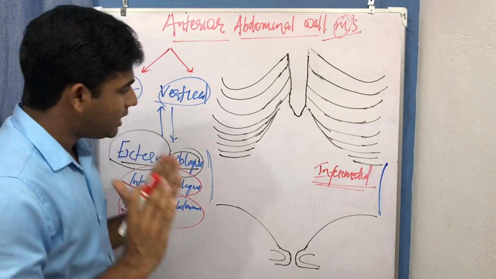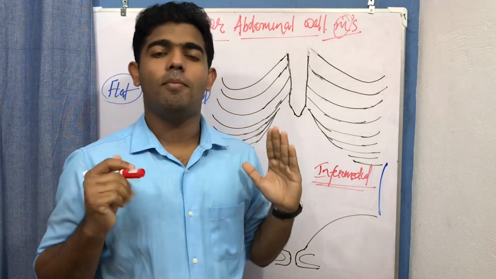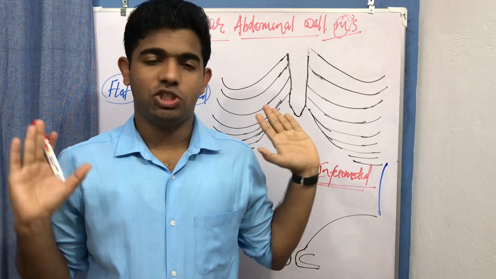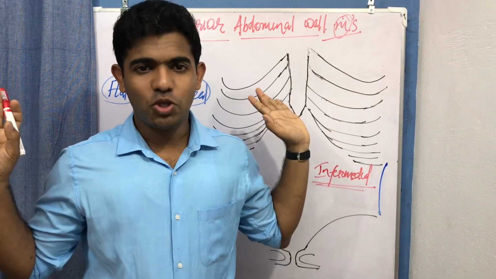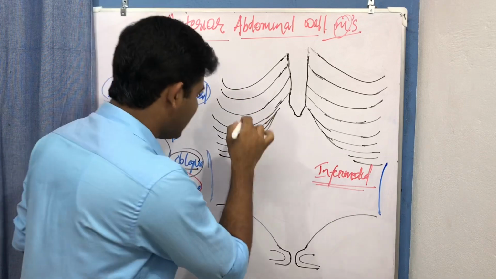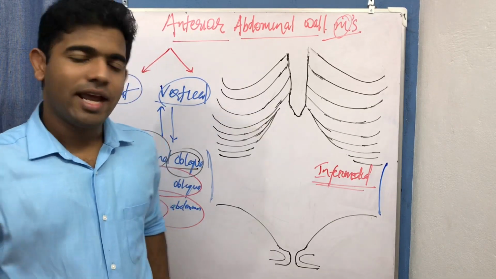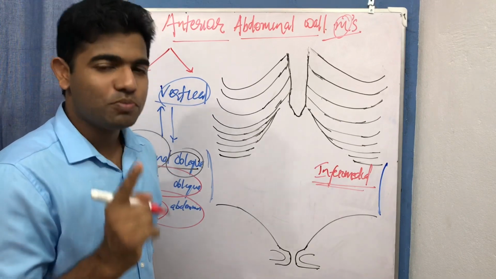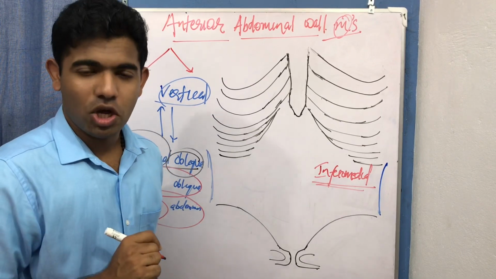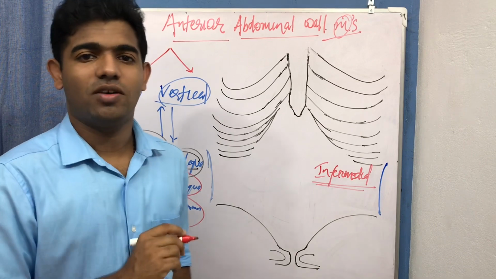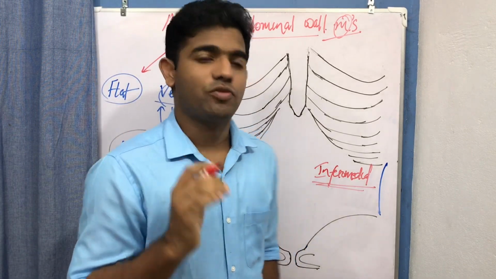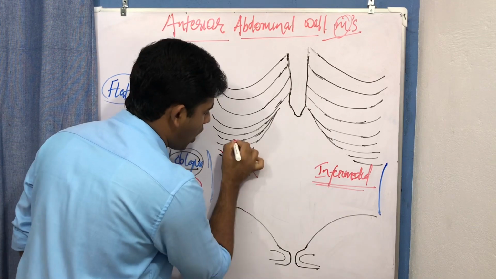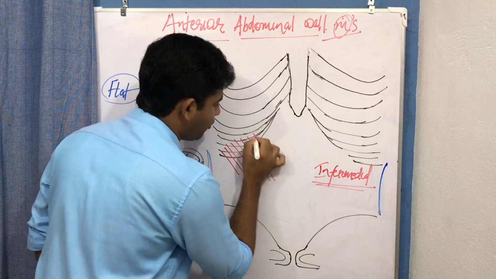So let's look at the orientation of the external oblique muscle. The key point here is that the orientation is in an inferomedial direction and they are oblique fibers. If it is inferomedial, they should start from the superior part, right? And in the superior part, what do you have? You have ribs. So these muscles originate from the ribs, the lower 8 ribs. How many ribs? Lower 8 ribs. So these muscles will be arising from the outer surface of the lower 8 ribs.